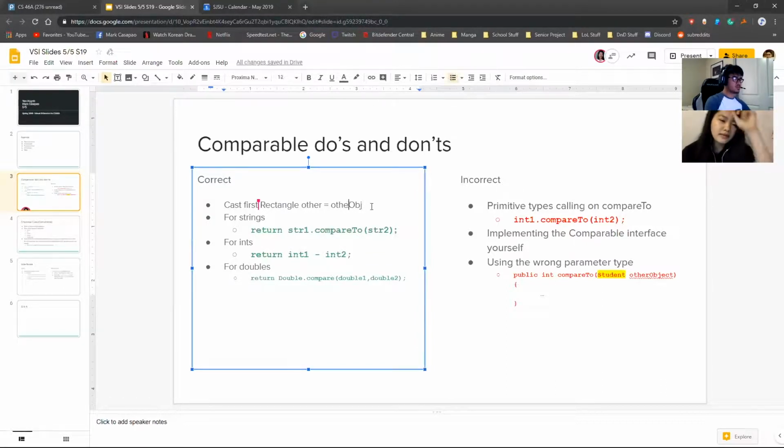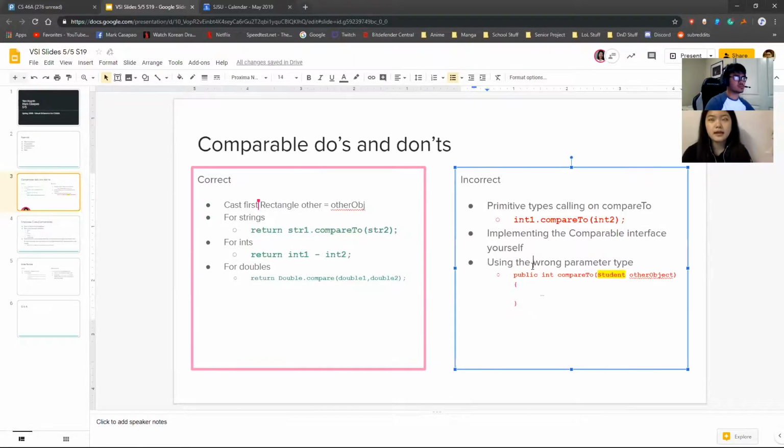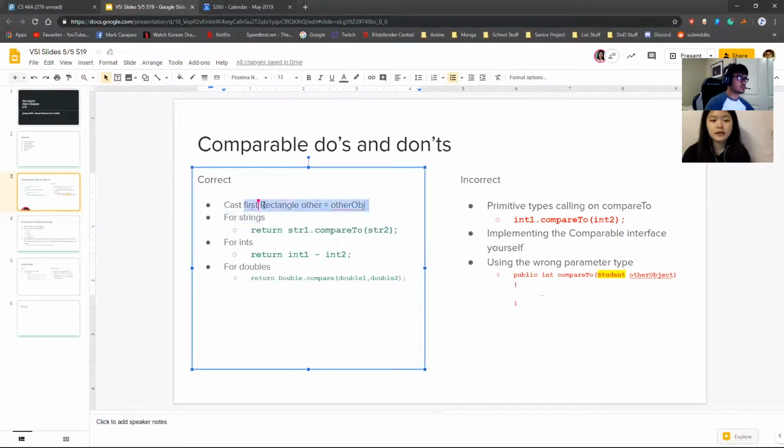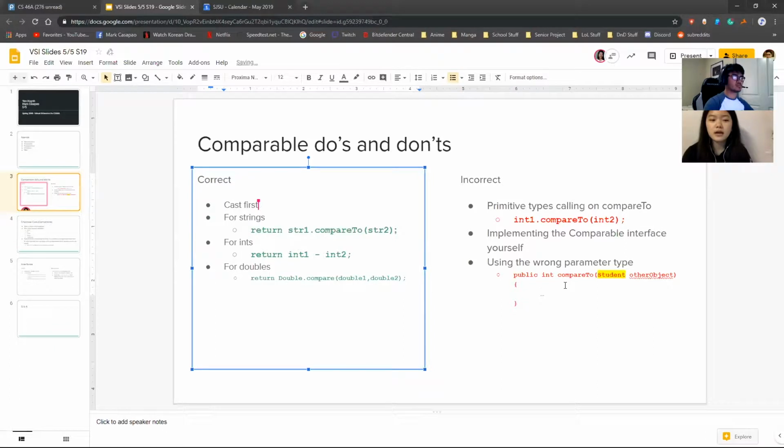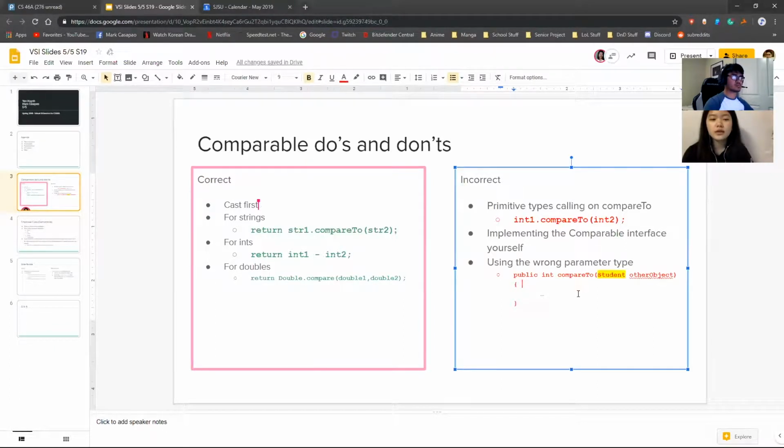Oh no, I mean in the declaration line, the heading where you say public int compareTo, parenthesis, Object, the other object. If you know what you're going to compare, why don't you just put that specific type in that parameter variable? So do you mean just this line right here that I'm highlighting?